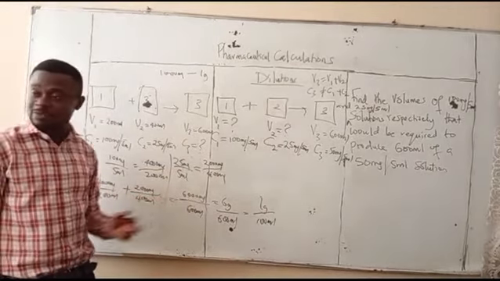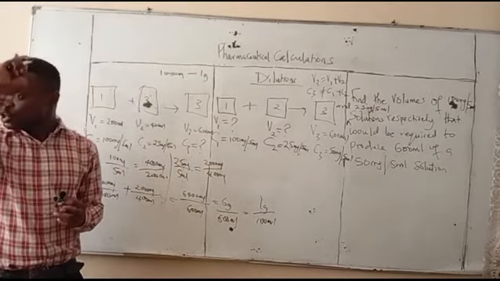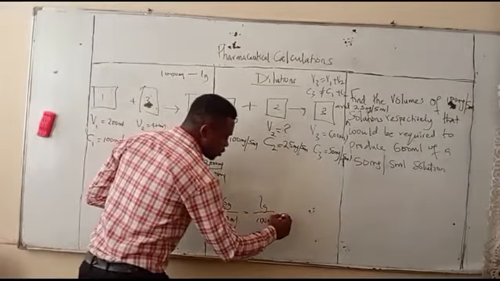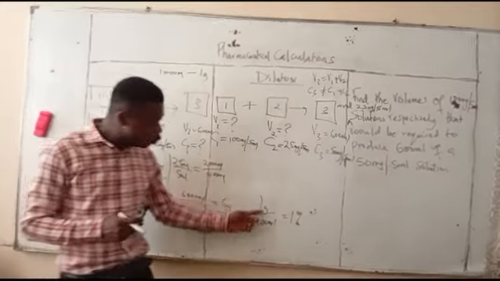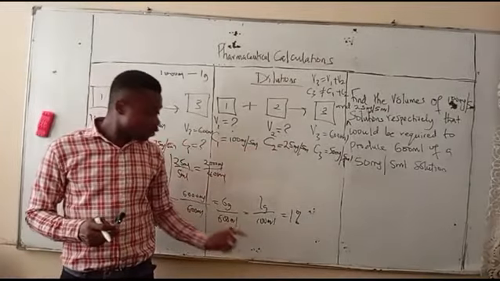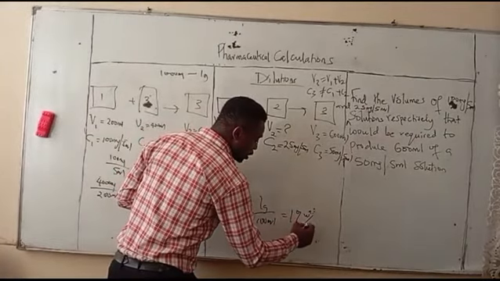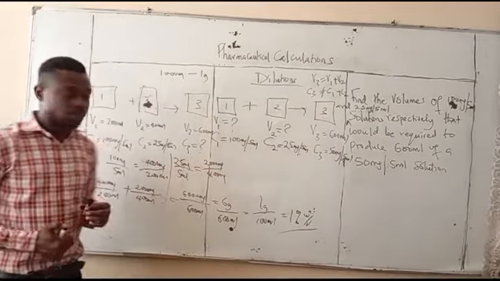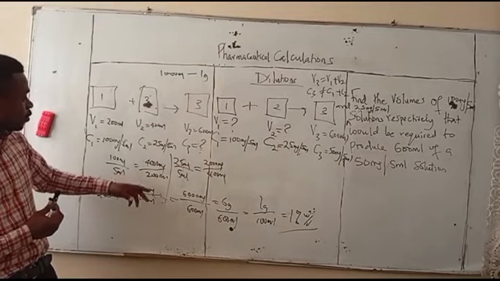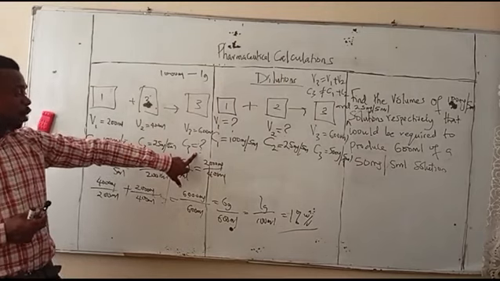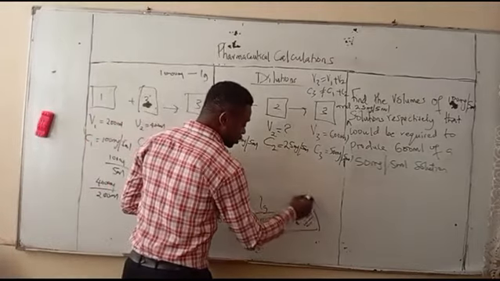So if it is 1 gram in 100 ml, we can move this to percentage. 1 in 100 is only 1%, right? So this is 1 percent. True or false? 1 in 100. Then this gram will change to weight, while this ml will change to volume. So you have 1% weight in volume. So with this now, if we add this up, the concentration here is 1% weight in volume. That is how you move it to percentage concentration. Okay?